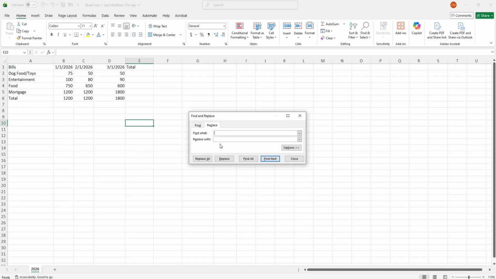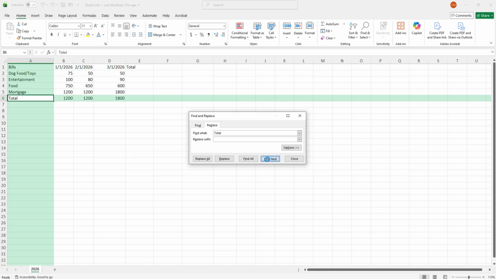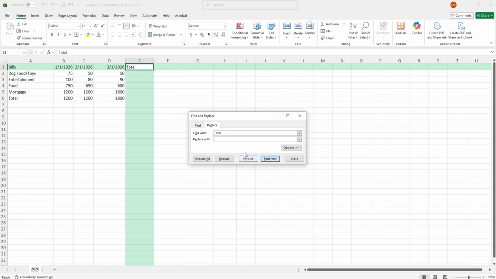So in the previous video, we were looking for the word total, but maybe we wanted to change the word total to sum, and we didn't want to have to go through each individual instance of it and change it. So for us, we can just go ahead and type in the word total here. So find what we're looking for first. So let's do total. So it looks like we have two different instances of total, but there may be 50 instances of something throughout your workbook, and you don't want to have to go through it individually.